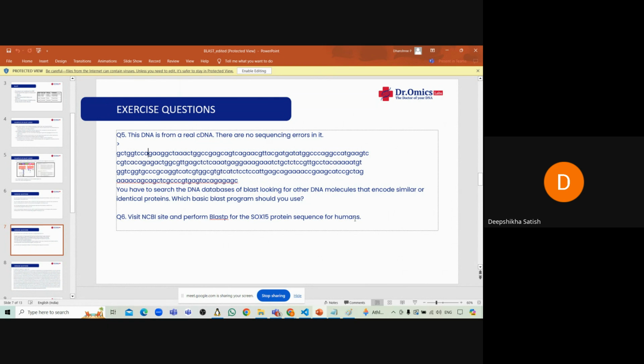What you have to do is just do the BLASTP for the SOX15 protein for human. You have to download the SOX15 protein. You can download it from NCBI or UniProt, wherever you want, and perform the BLASTP. Can you try?